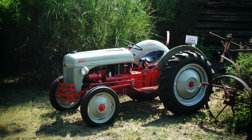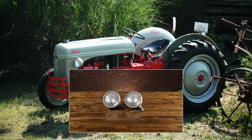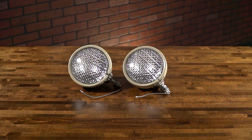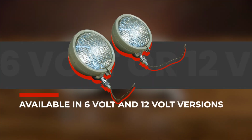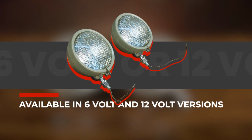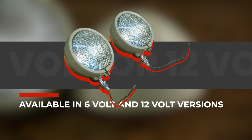39 through 56 Ford tractors. Restoring a classic Ford tractor can be rewarding if you know where to shop for the correct parts. Dennis Carpenter has reproduced the headlight assemblies for the 39 through 56 Ford tractors. They are available in 6-volt just like the original, and we also offer a 12-volt version for those who have upgraded to a 12-volt electrical system.